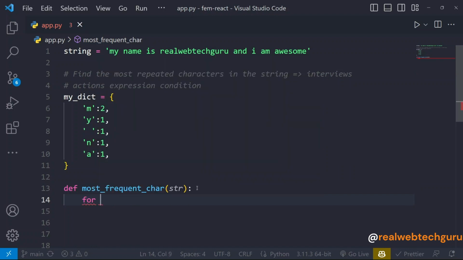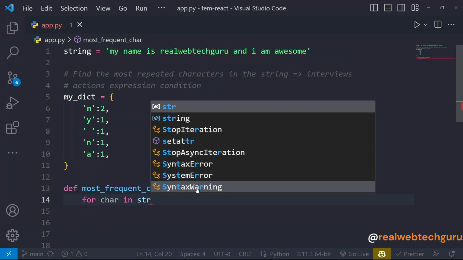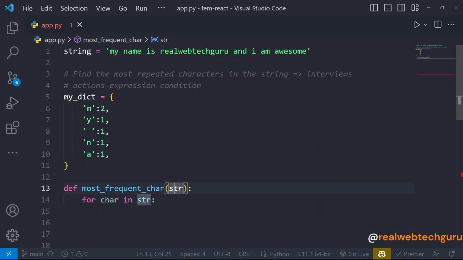We start with a basic for loop. I want to first use comprehension, no, let me use the basic for loop. So for character in str, we said this is a placeholder of what will be added. So we don't know what will be added, but we know it is a list. No, it's a string. Sorry. So for character in str, so what do we do?